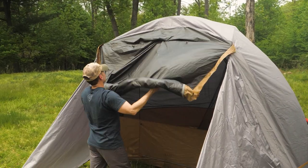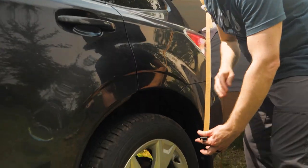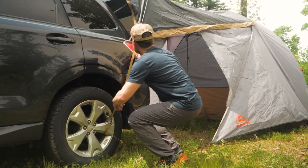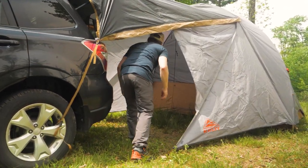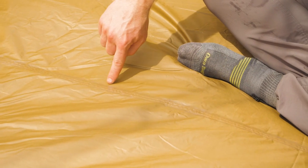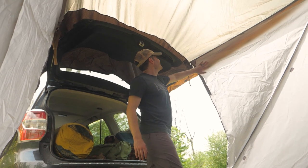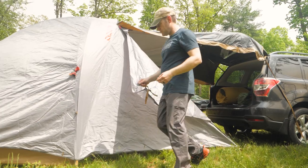A semi-universal system lets you connect the tent to the back of your vehicle. Simply back the vehicle to the rainfly, turn it off, let the brakes cool, then attach the straps to the rear wheels. The rainfly and floor are waterproof polyester fabric with taped seams. The huge vestibule can be battened down in wet weather, opened up in hot weather, and any combination in between in variable conditions.